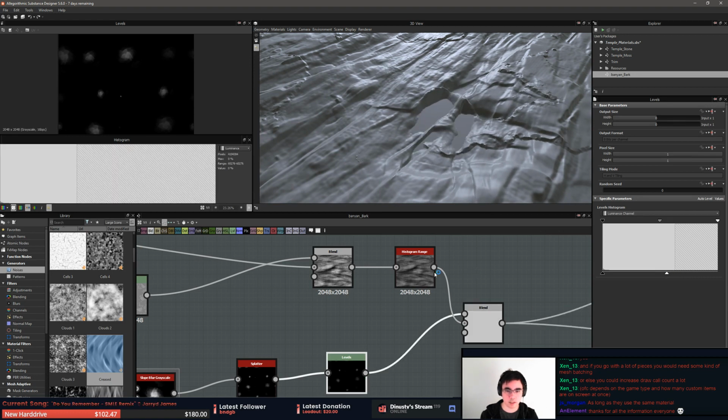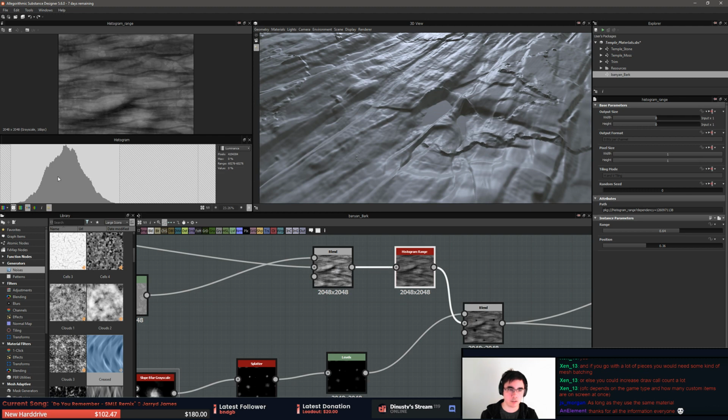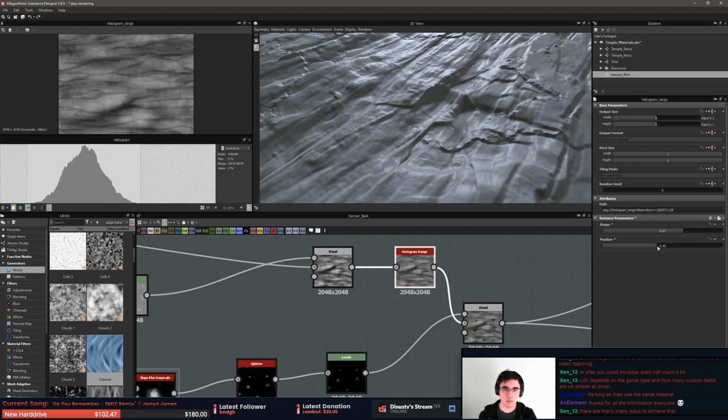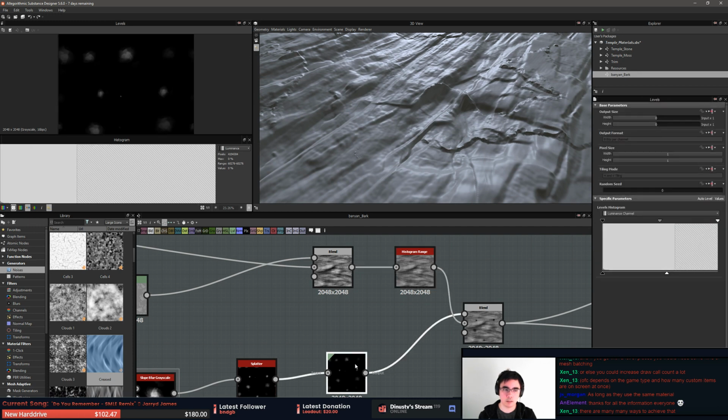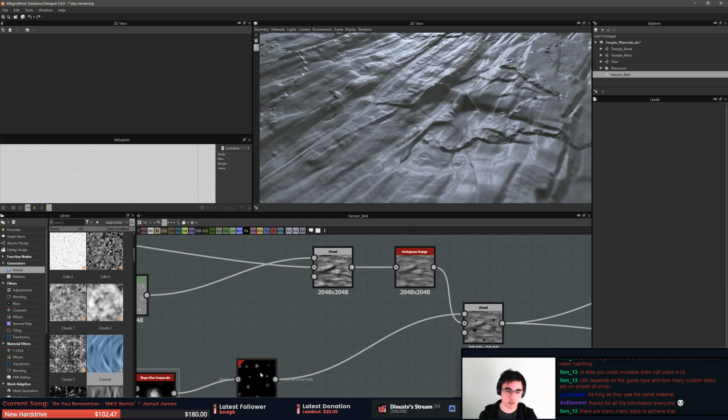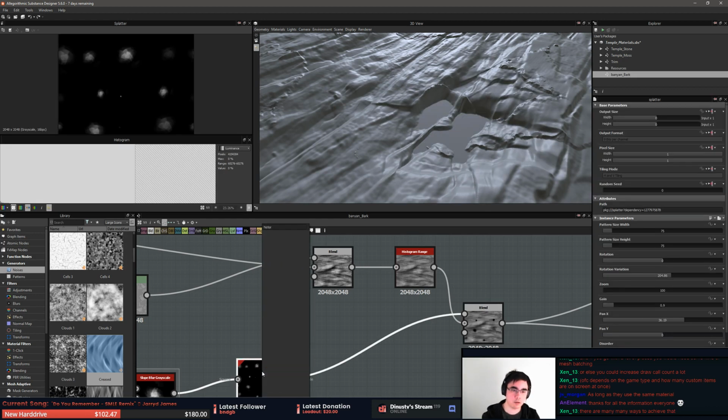So to fix that, we actually need to use the histogram range and shift the bark and everything else away from the bottom so that we have more room. So now we have more room on the bottom of this, which should allow us to, instead of using levels here, be able to use a histogram range again.